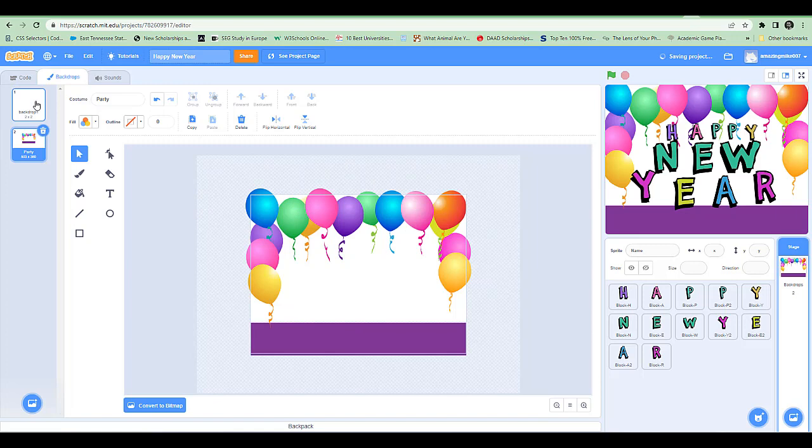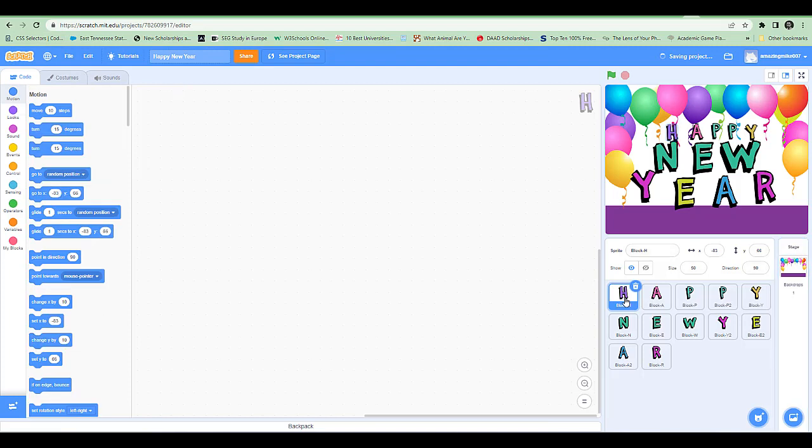All right, so I can move away from this part and then go back to my code area where I have my letters. So after you've done that, the next thing we want to do, like I rightly said, is to animate our text. What I want is for the Happy text to change color, and then I want the New to pop up, animating in a way of growing, like it grows smaller and then comes bigger. And then I want the year to show a bit of behavior too. Okay, so to do that, to change the text, it's simple.